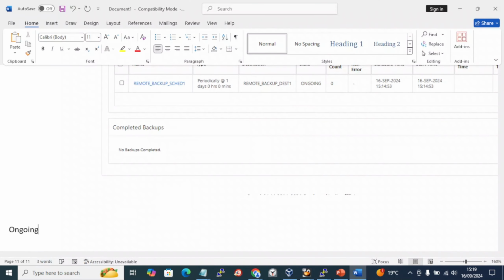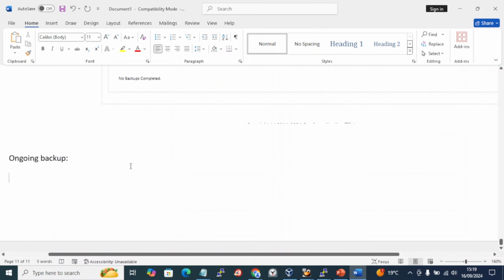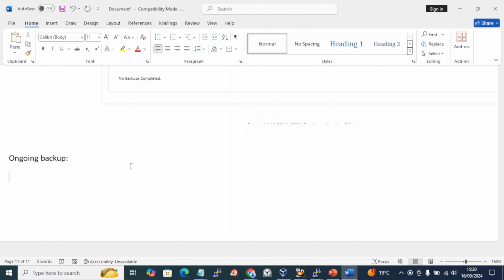So ongoing backup. The status is ongoing. So that's what you should know. And it has three other statuses: done, past, active. Active means the backup is scheduled to start. When the schedule window arrives, the backup will get started. Like for us in our case, it was now. Second is past. Past means the backup will never start even after the backup schedule window has passed. So it will not start any backup to the particular destination for whichever schedule you have passed. Ongoing, yes, it's an in-progress backup. Done, the backup is completed. That's it. That's what done means.